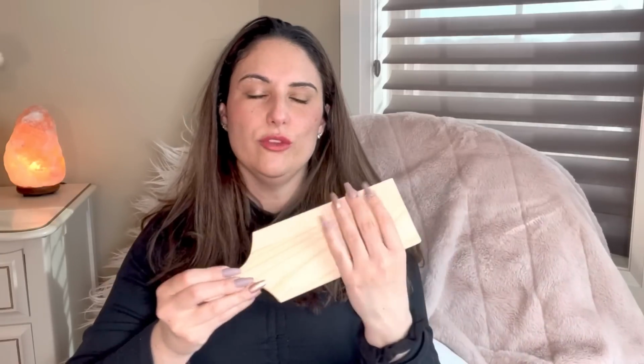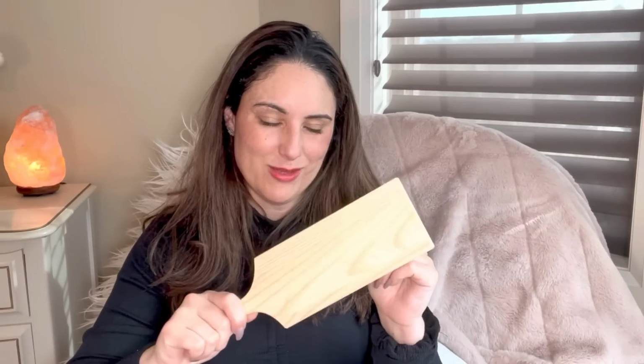These ones here are better for real nails. This I purchased because I thought it was so stinking cute. I wanted to do a little charcuterie board setup, but not a real charcuterie board. I wanted to personalize it, and I was thinking it would be cute as a table setting. So if you have a wedding coming up this summer, you can personalize. This would probably be a little costly, but maybe there's somewhere on Amazon that has a big pack, I don't know.